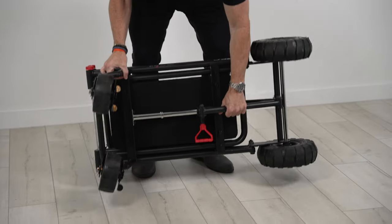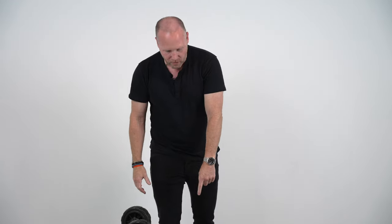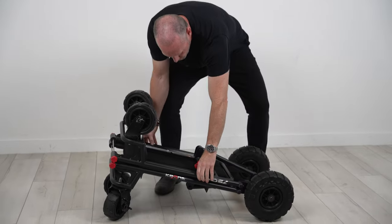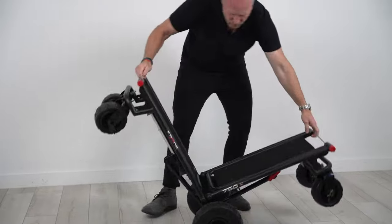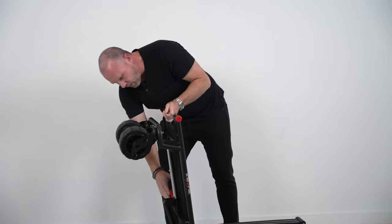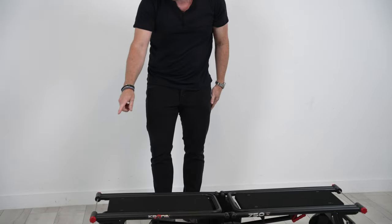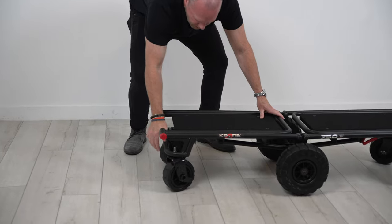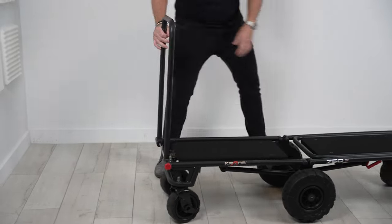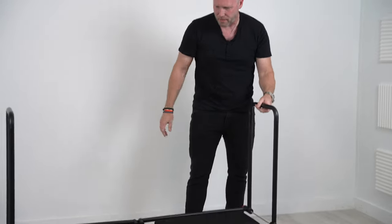Let's talk about opening it up. This is a little bit different the way it opens. You've got these red knobs on the bottom — you kind of pull them and you get a click. There's another one on this side and you get another click. Then, just like a Rockin' Roller, you've got these two wires and it's basically tension-based. You push down, or you can even use your foot, and pop the handles.